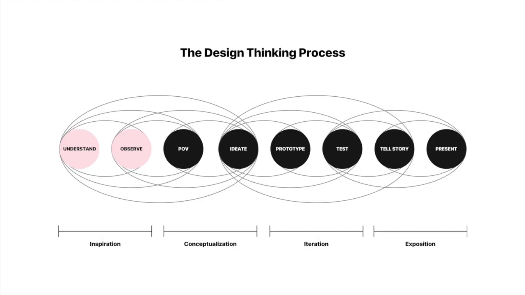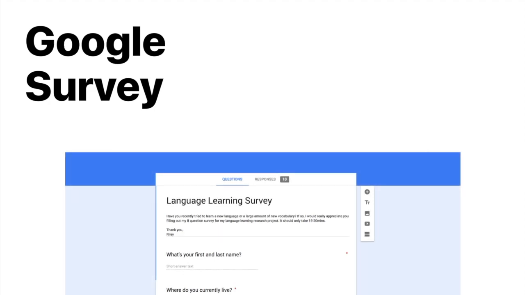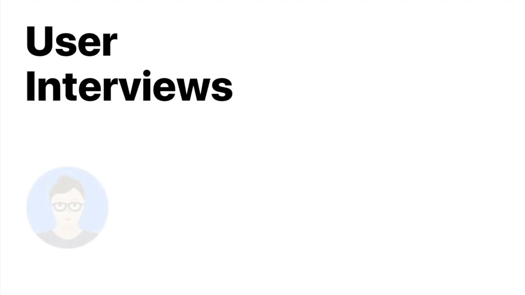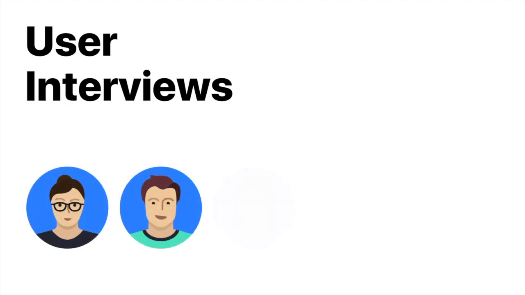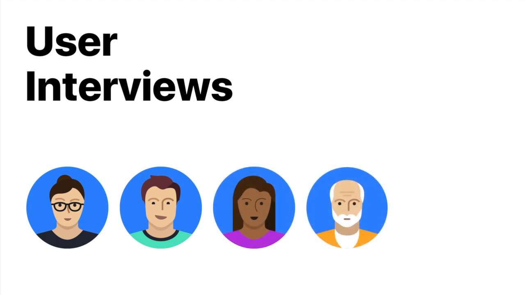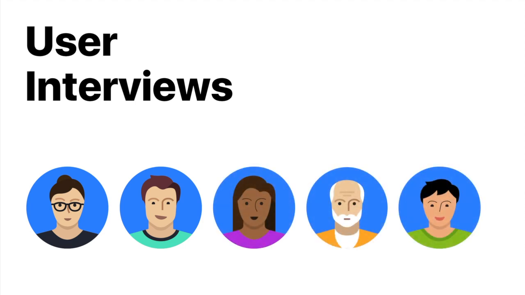My first step in the design thinking process is to understand and observe my user base by conducting user research. With Fluently, I started by creating a Google survey which provided me indirect feedback regarding people's feelings and experiences towards language learning products they have used recently. From there, I went on to facilitate 5 user interviews with people who are currently either learning a new language or have recently tried to learn a new language. This allowed me to develop a relationship with a target audience through direct communication.